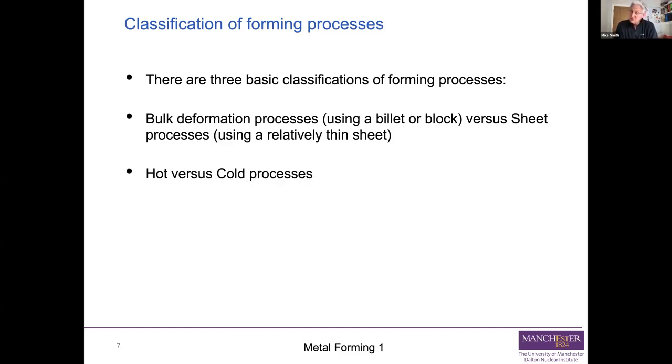Do you do it hot or do you do it cold? A lot of forming processes are done on metals when they're hot, and that's because they are more ductile then and they have lower strength, which means you can form them with less force. They're also less likely to crack or fracture when you do it at high temperature.